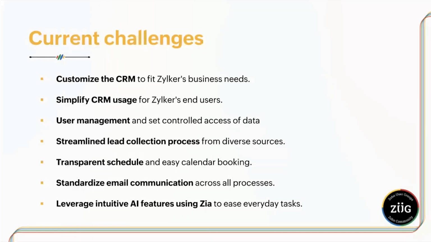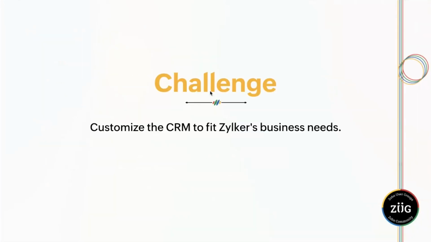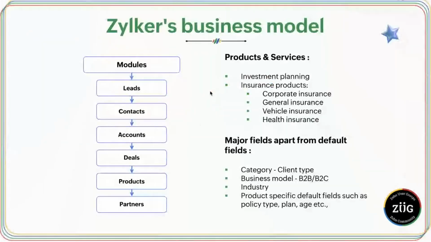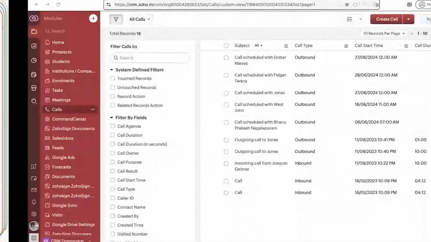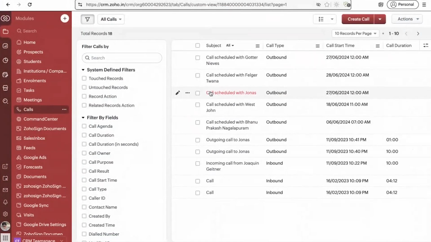So for that, as I mentioned earlier, I do have a Zoho CRM account, and we will start with the first challenge, which is the customization of Zoho CRM. As I mentioned earlier, every organization has their own model, their own way of handling the data, and their own customizations as well. So if you are going to achieve that with one common CRM, it is not possible. And that is why you need customization to be done. And it should be very easy for you, which Zoho CRM is going to offer.